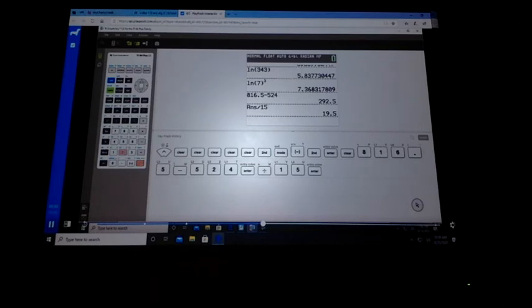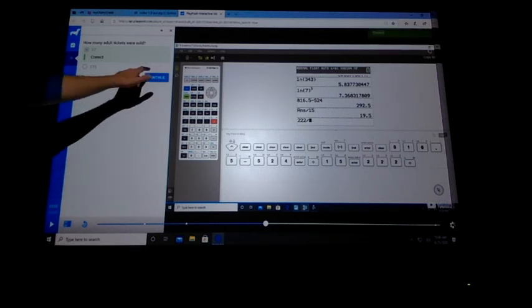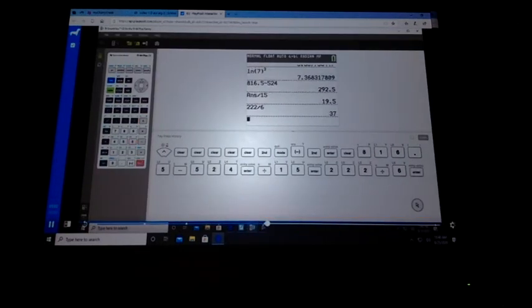So I'm going to go 222 divided by, what did we say was divided by? 6. 222 divided by 6 is what? 37? Cool. Notice on here, there's a little rewind button too. So you just click that and it'll go back 10 seconds for you. Okay, and if you click it again, it'll go back another 10 seconds. But you said 37 was the tickets, so submit. Hey, we're correct. Continue.